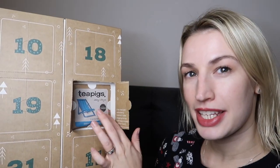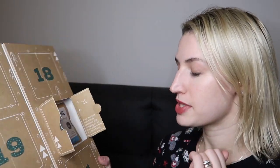Day four shows a little sun lounger, which might upset me on the 4th of December when it's not sunny, but it should be a nice tea. It won a Great Taste Award as well, so you know you're going to get decent quality from Tea Pigs. Day number five asks 'Which nation produces the most tea?' — and it's China, with India coming in second. I would not have guessed that.